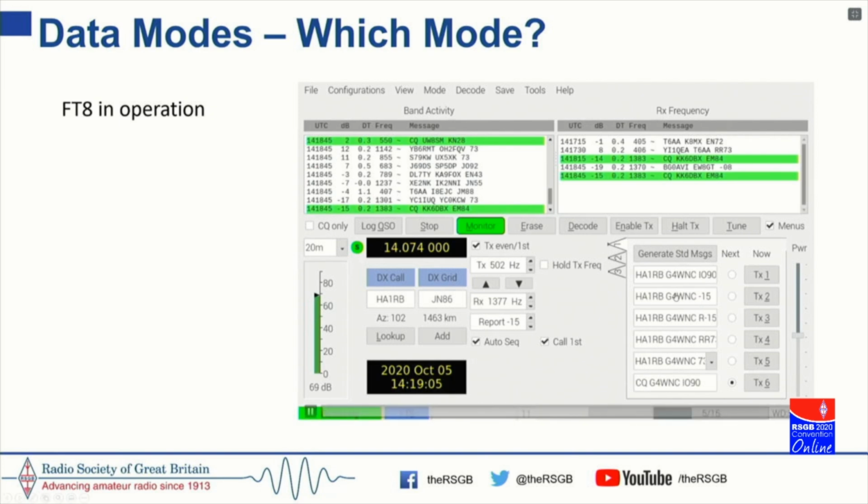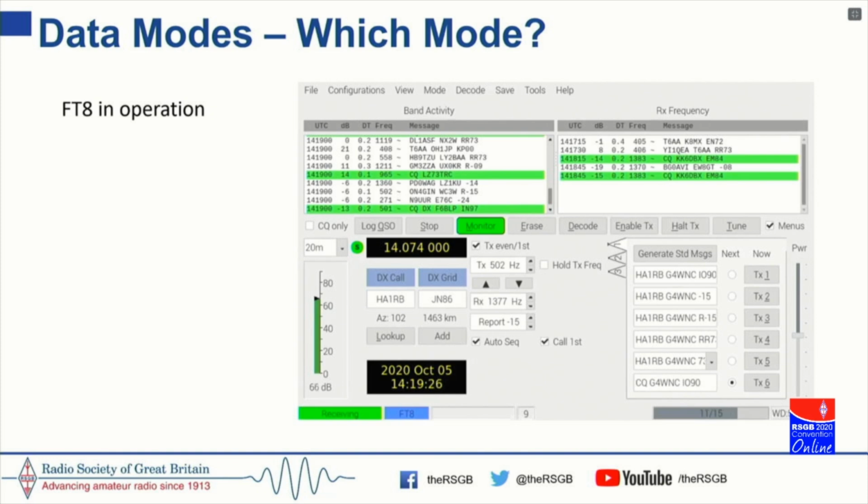Over here on the right, down here, is all the standard messages, because the program generates them for you. To start a call, all you have to do is double click on a station calling CQ. The program will automatically populate all the messages with the right information. And as soon as that station responds to your call, it will tick through those, making it very easy.